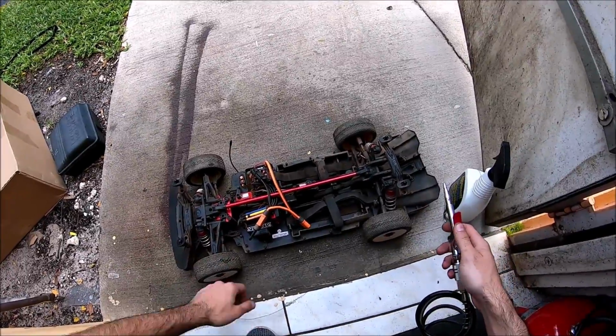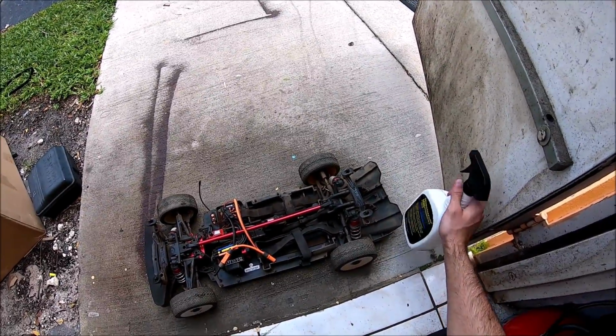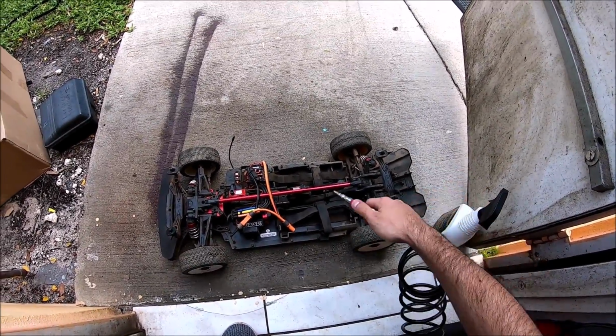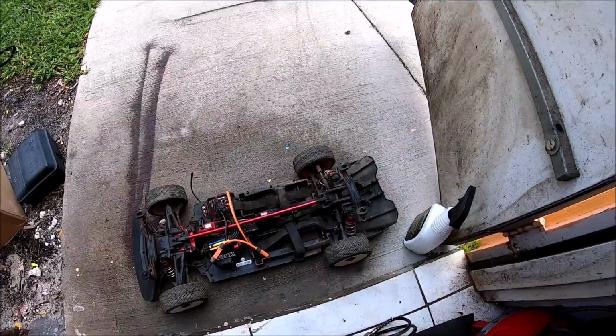So what we're going to do first is an in general overspray. We're going to start back to front and make our way up like that. Then I'm going to shake it out. Up next, I'm going to spray it with the degreaser back to front, and I'm going to have to go back to front because obviously if I start up here then blow back there, it's just going to keep getting the front wet. So you want to start back and make your way forward.